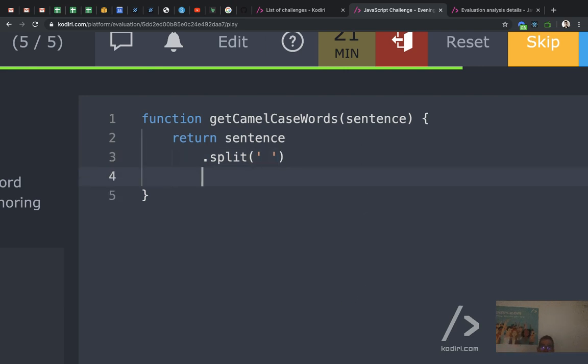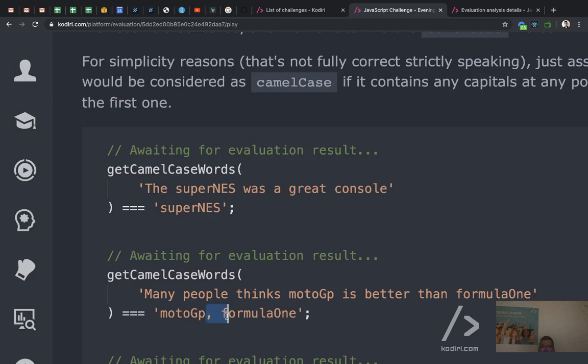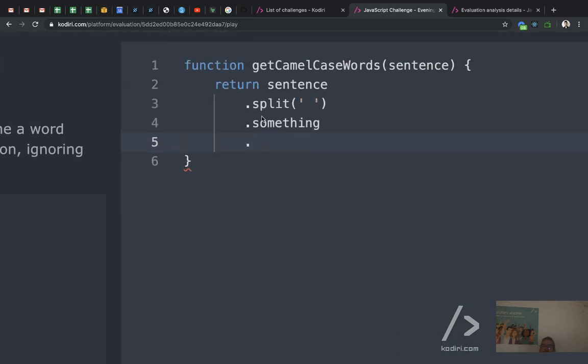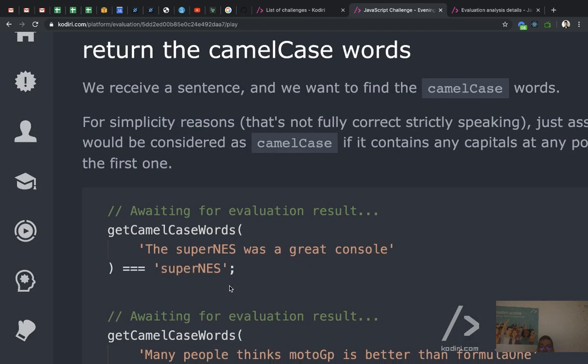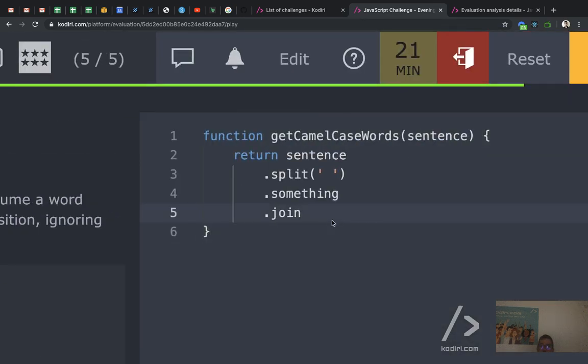And then something, and then what? Join, correct. So I got an array of words, but then I want to bring a string back. So join. And how do we join the words in camel case?